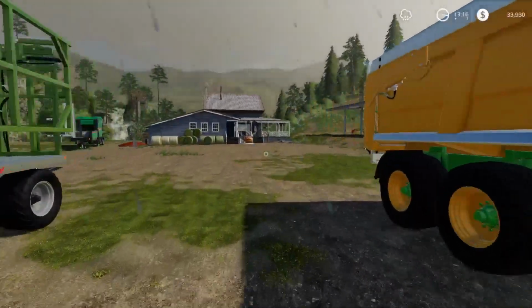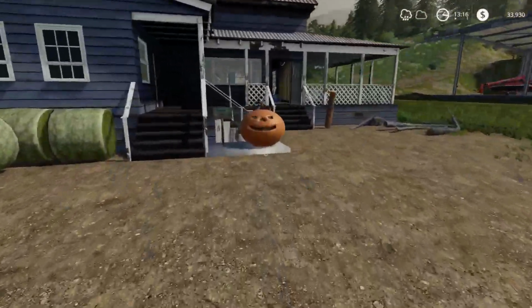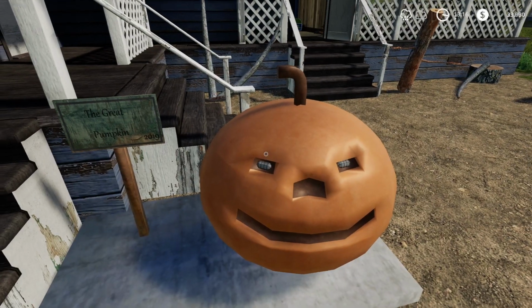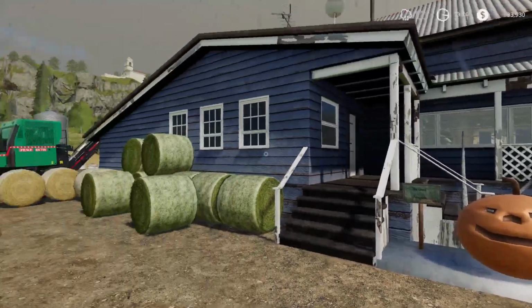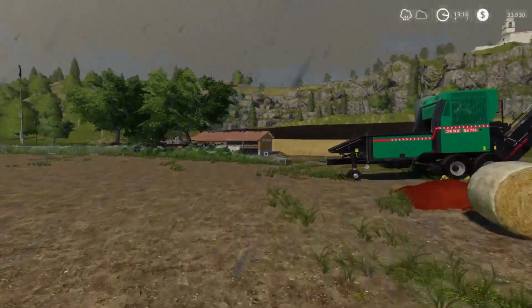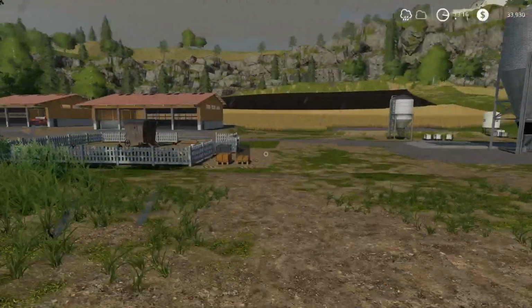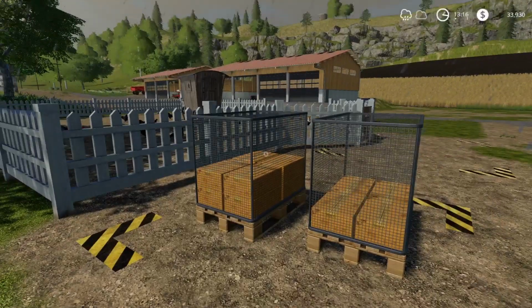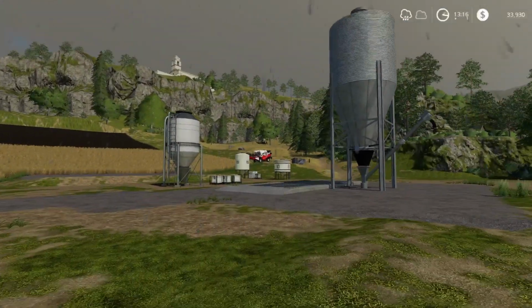And my last video was about mods. Quick one. I've got a pumpkin. Nice little mod. The Great Pumpkin. And it actually lights up at night, which is quite cool as well. And again, in the previous video, we talked about briefly these pallets collecting boxes of chicken eggs. Look, filling up nicely, thank you very much. So yeah, let's move on to this field over here.